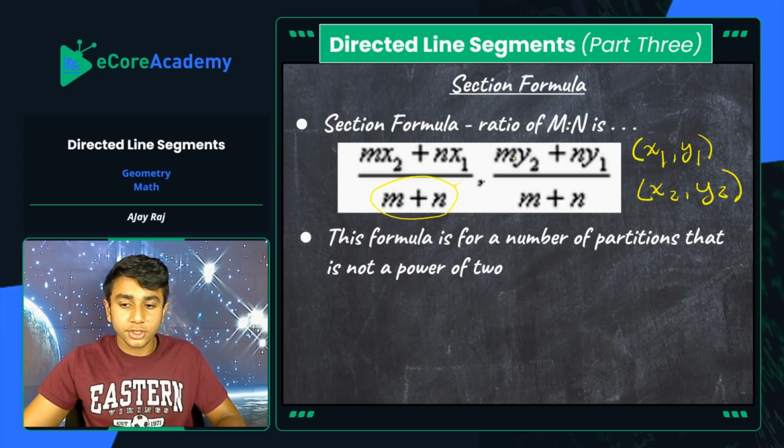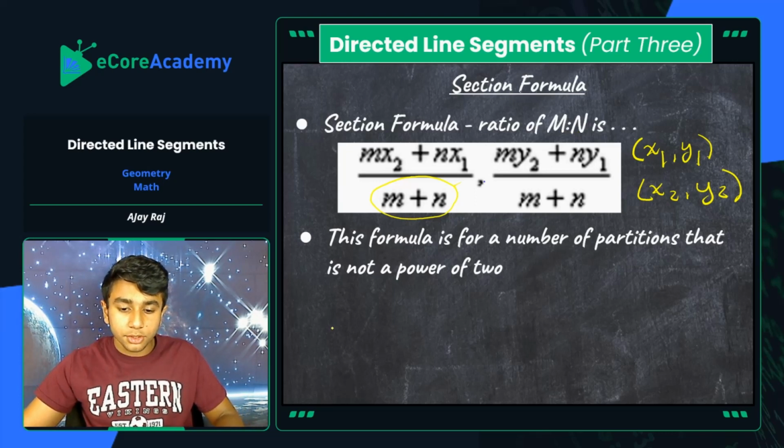You're multiplying your ratios with both coordinates, each one being multiplied to a different coordinate here. M is going to be multiplied to both the x2 and y2 coordinates, and n will be multiplied to both the x1 and y1 coordinates. And you're going to keep it consistent. M is going to be the first number that's going to appear in your ratio value, and n will of course be the second one.